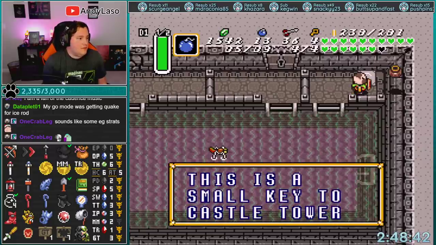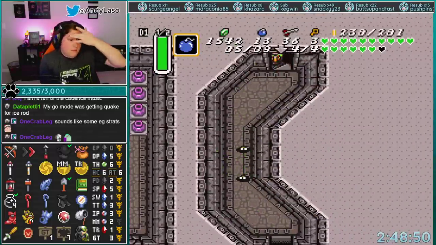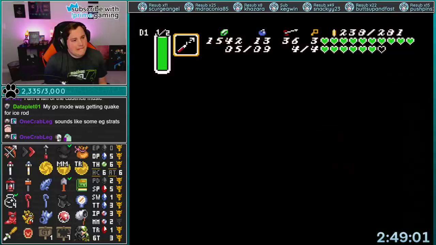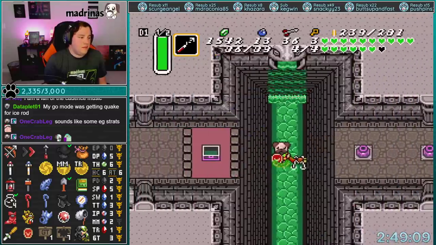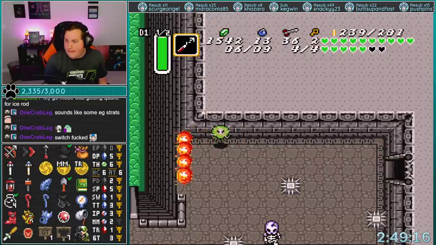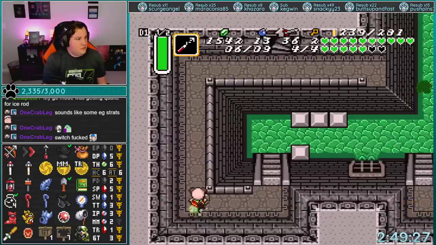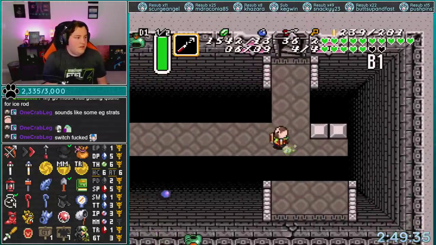Just give me an Eastern small, dude. Where the fuck? Oh no. Oh, I'm about to get switch fucked, aren't I? Oh my god, we finally found one. Yep. Okay, well, that might be go mode. Need to find Helm.